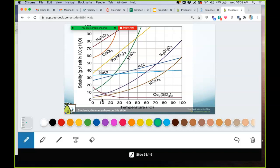let's see how much I want to put in. 30 grams at 10 degrees Celsius. So I put in 30 grams at 10 degrees Celsius. I have too much, right? I'm only allowed to put 20 in. But if I heat it to 20 or a little bit past 20 temperatures down here, I can get it to dissolve. But that would mean when I cool it back down, that much will precipitate back out.